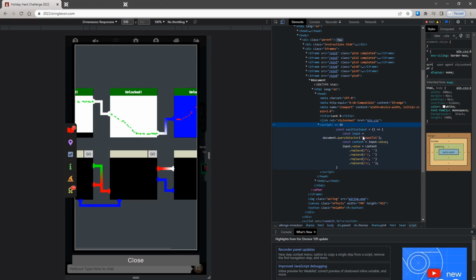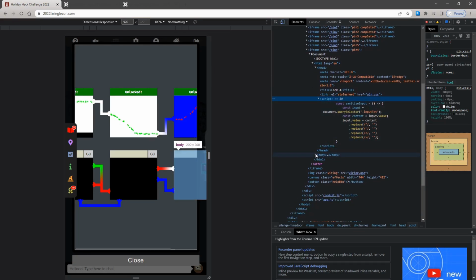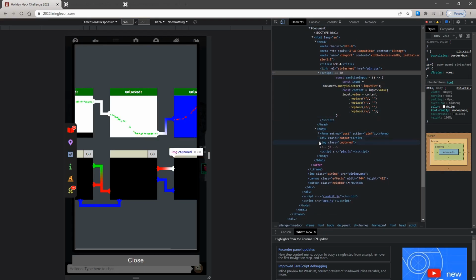Okay, now this is interesting. We have a sanitize input. And it looks like what this is doing is taking whatever the input text is and substituting characters out. And some of the characters that it's substituting are double quotes and these less than, greater than signs that we use to open and close our tags. So this is going to be problematic. If it's indeed sanitizing that input and we can no longer put this in anymore, that is going to be a problem for us. Now let's look at the body field here and see what we have.